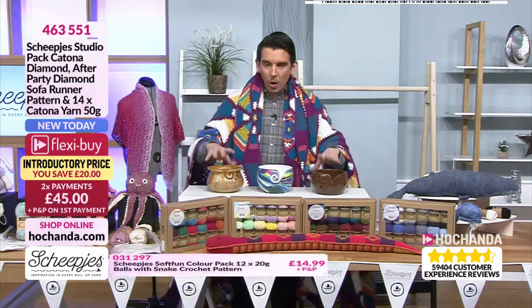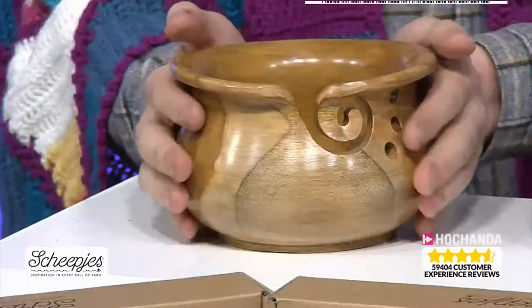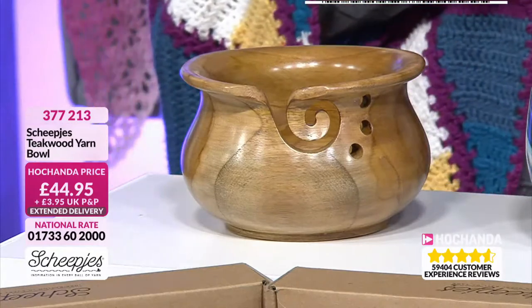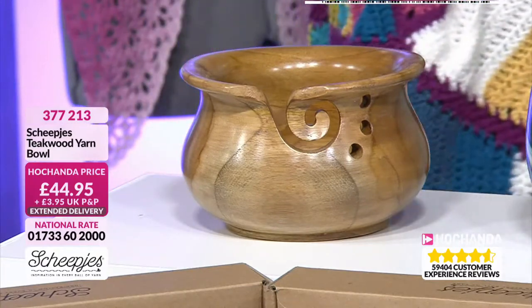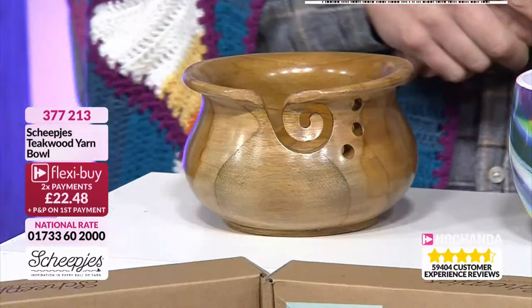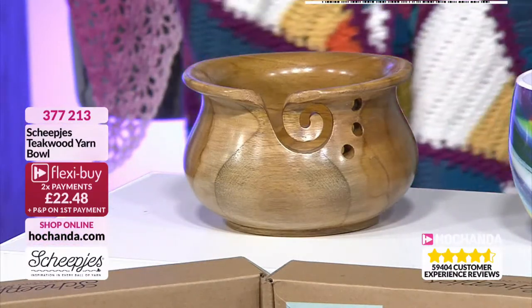Right then, yarn bowls is what we've got talking about here. First one is, these are absolutely beautiful. This is teak wood that we're looking at here. £44.95. It sounds a silly question, what are they? So they're like cereal bowls. Yeah, they're nice. They are not cereal bowls. Oh, no, they are a bowl to pop your ball of yarn in.